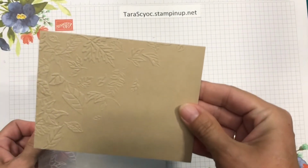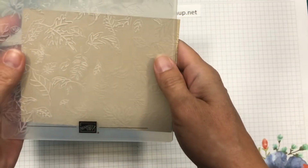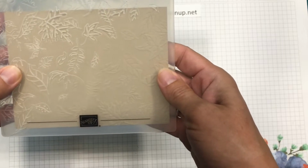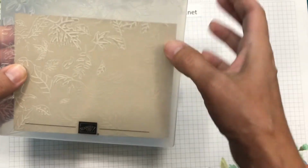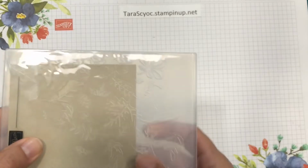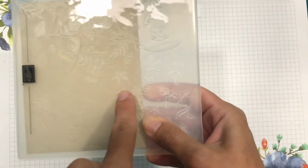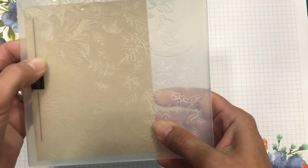Okay, so this is what you've got. I'm going to flip the card around, put it through, line up my embossing so it doesn't overlap the other leaves, get it where I want it, and I like how that looks here. And then because I don't want to squish all this embossing, I'm going to run it through just halfway through, like to about here. So I'm going to miss getting these ones done, and I'll probably squish these ones a little bit.